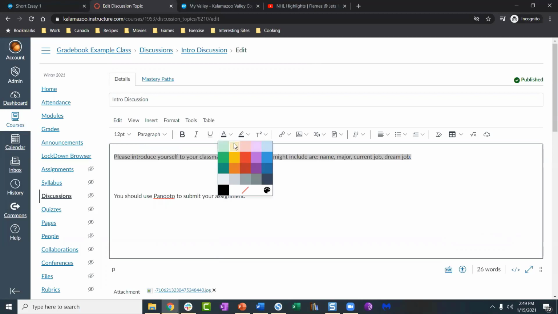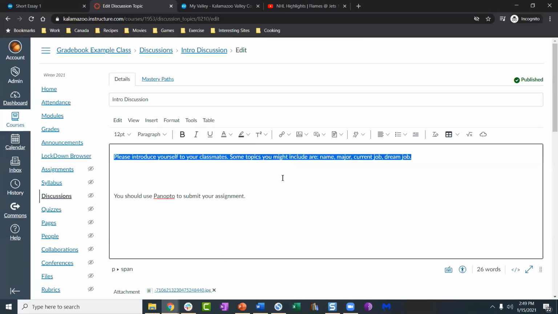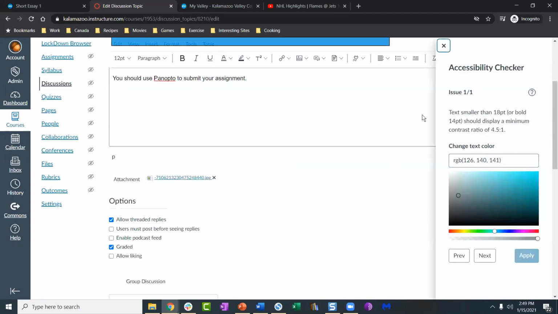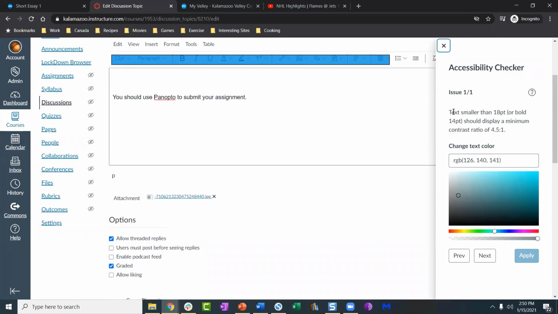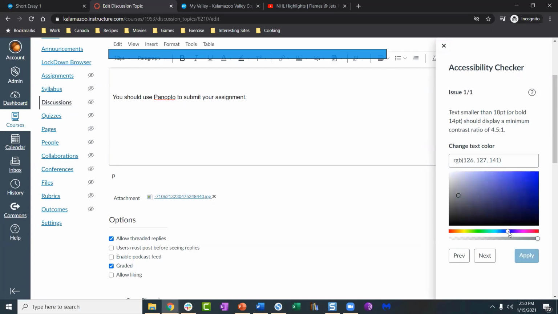So I'll show you what the accessibility checker can do briefly. One area is contrast. So you want to make sure that your content has significant contrast. You see, when I make the text gray and the background black, it's kind of hard to read. So if I check the accessibility checker, it'll catch it and say, hey, your contrast is not good. You either need to make the text a lot bigger or fix the contrast.